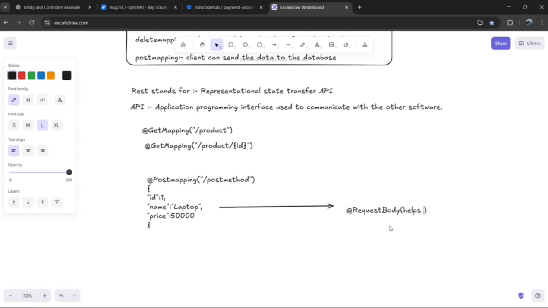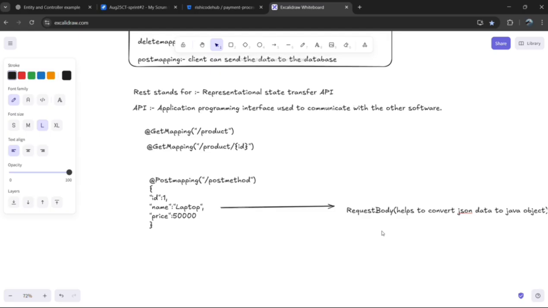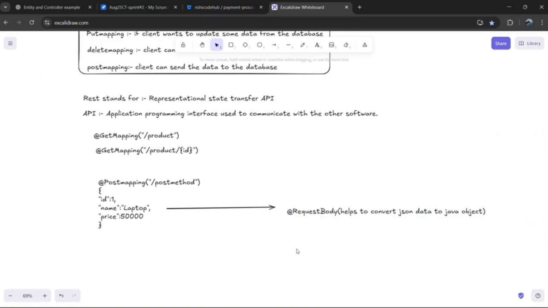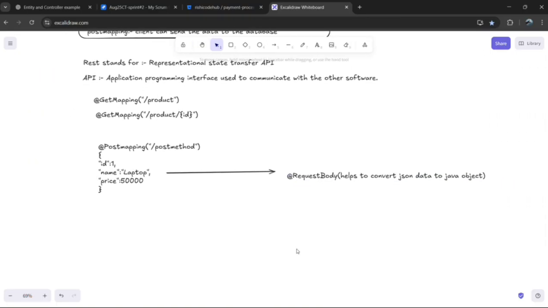It helps to convert JSON data to a Java object. Once you see the practical, you will understand how all these things work.